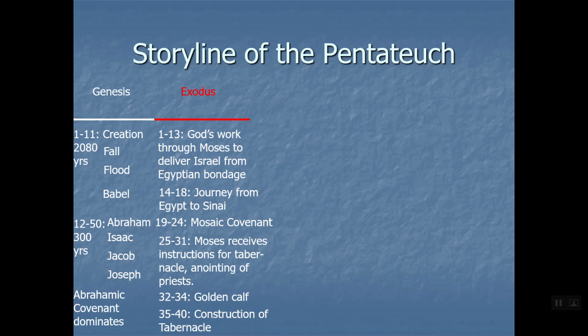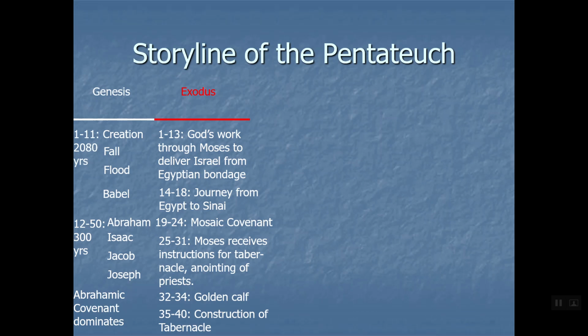And it's interesting what they say when Moses does come down the mountain and confront them. They say, well, we didn't know what had happened to you. Aaron himself especially says, I threw this gold into the fire and out came this golden calf. It was like he was trying not to take any responsibility for it. But it was a terrible thing, especially in light of what God had done for them up to this point. And a number of men were slain that day because of their unfaithfulness to the Lord.